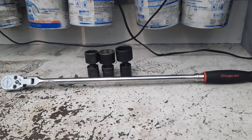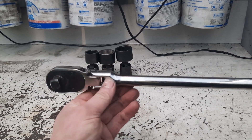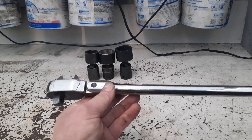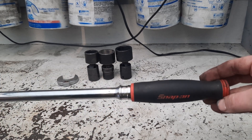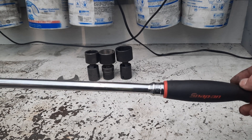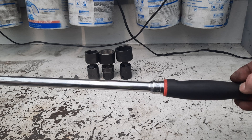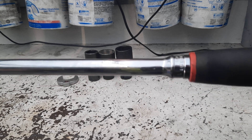Welcome back to It's a Tool Thing, today with another tool haul video. First item I got here is one of the Snap-on flex head, 26-27 inch long with the comfort grip handle, half-inch drive. Part number is SHLF80A — it is USA stamped, I don't know if you can see that there.